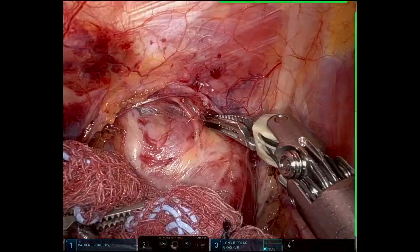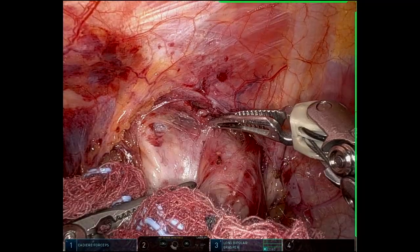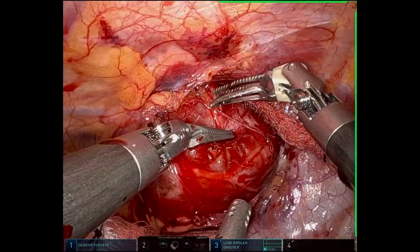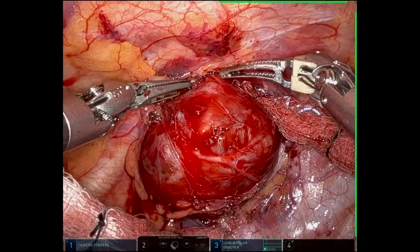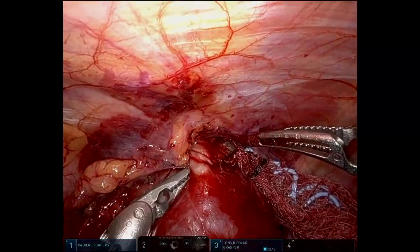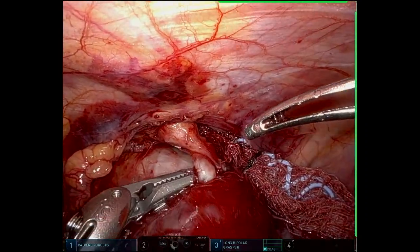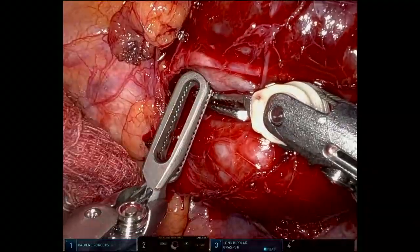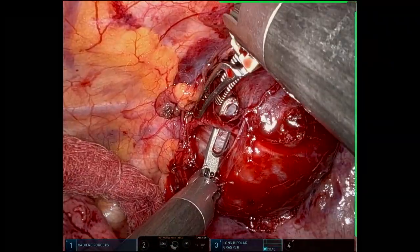Note this decompressed portion of the tumor. It indicates the part of the tumor within the canal extending out of the foramen and anteriorly into the vertebral body where it is widespread. You can see we are now identifying the intercostal nerve associated with this tumor, which is separated from the tumor circumferentially above and below.